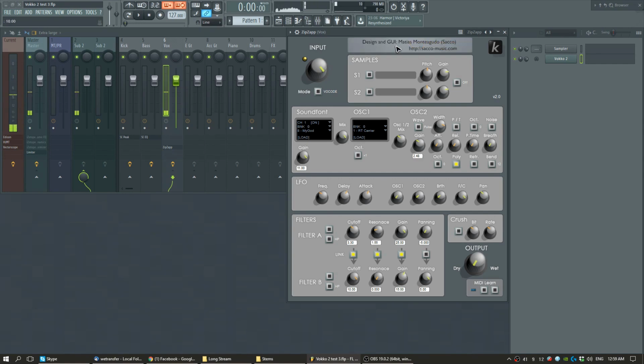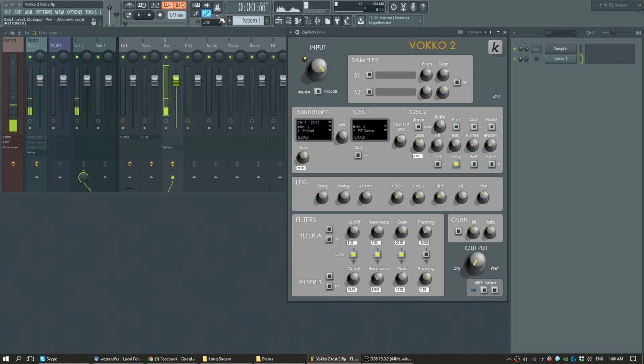Here you can click and see who did the plugin. Here you can turn the logo if you like the dark side or the bright side. You can choose according to your mood. And here you have some MIDI learn that I put there just in case your sequencer doesn't support MIDI learn.